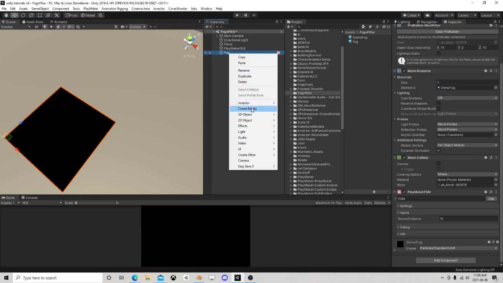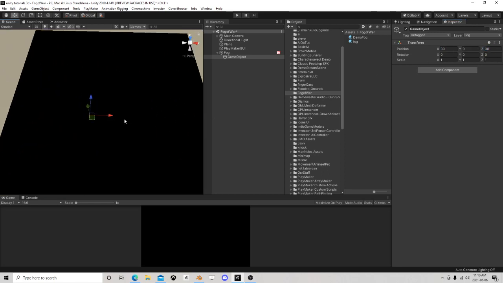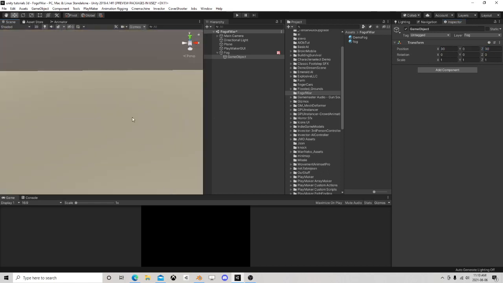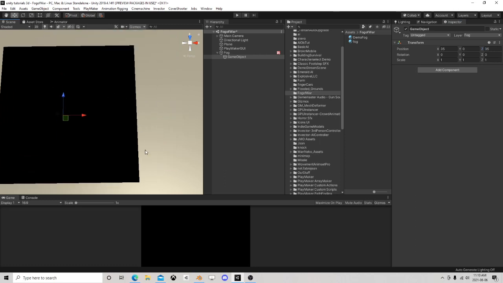I'm going to make a marker on it, and I'm going to move this to roughly the middle. The middle is going to be roughly there.